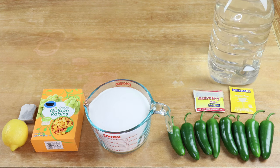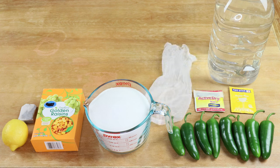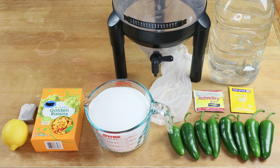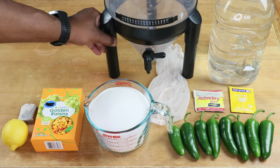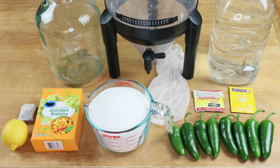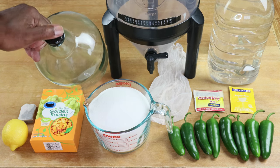We need to have at least one gallon of filtered water ready. We won't be using all of that because the sugar we need to dissolve in the water later on is going to take up some of the volume, but at least have one gallon ready. We're going to need at least one straining bag, since we'll be dealing with fresh peppers — we need something to put them in during primary fermentation. Because we are dealing with straining bags, we need a fermenter with a wide mouth opening. After about a week in our primary fermenter, we eventually want to transfer everything over into our secondary carboy for the long-haul fermentation process.